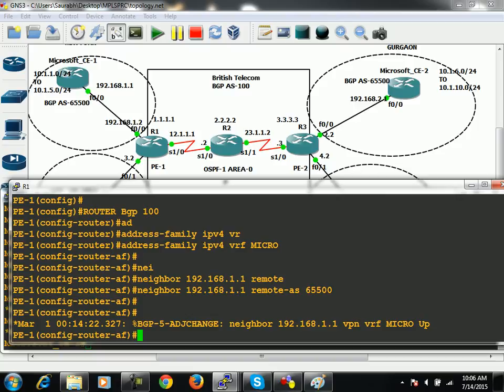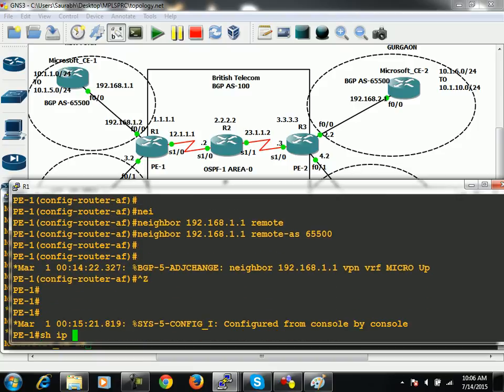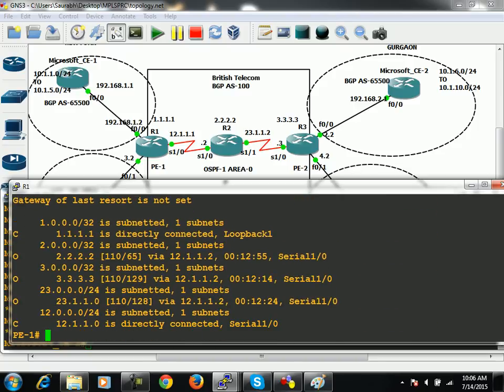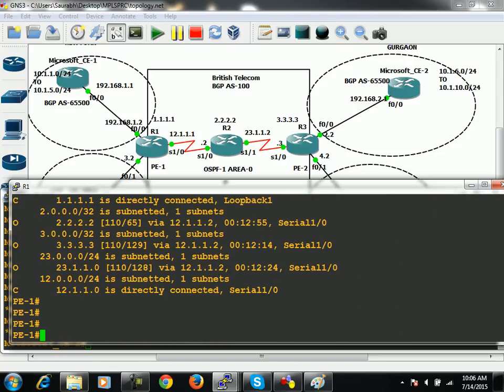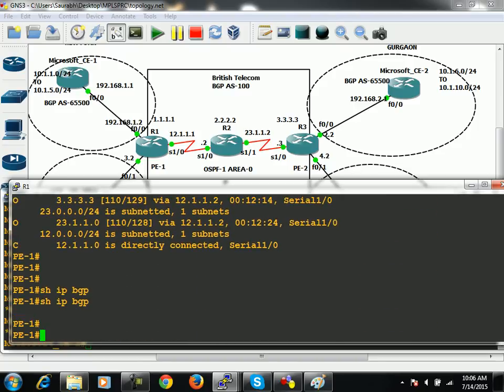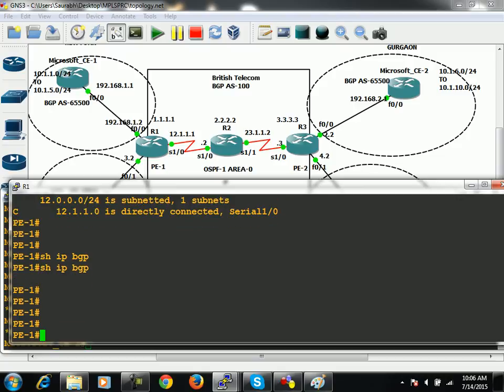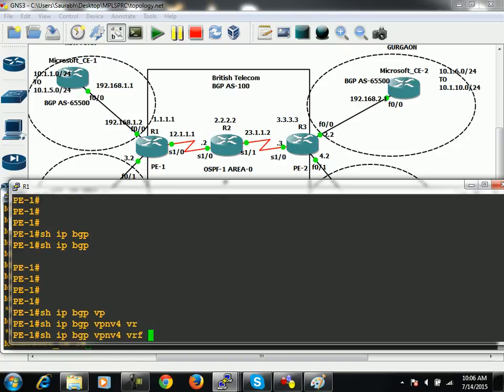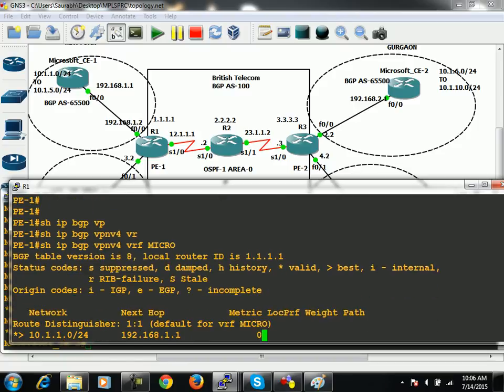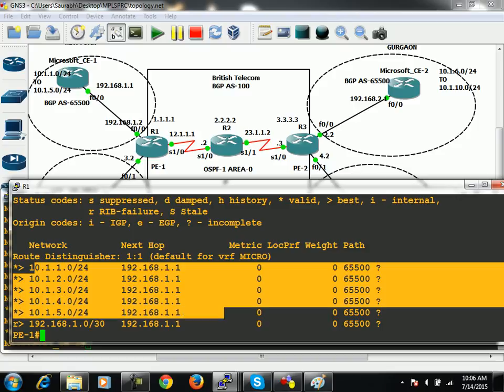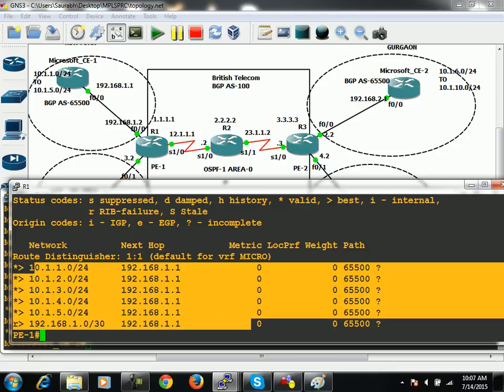right? So this time, see, if you say show IP route, there is nothing like that. There is nothing. If you say show IP BGP in global BGP table, there would not be anything. But if you say show IP BGP VPNv4 VRF Micro, enter, all these prefixes are there because it has received them via BGP.